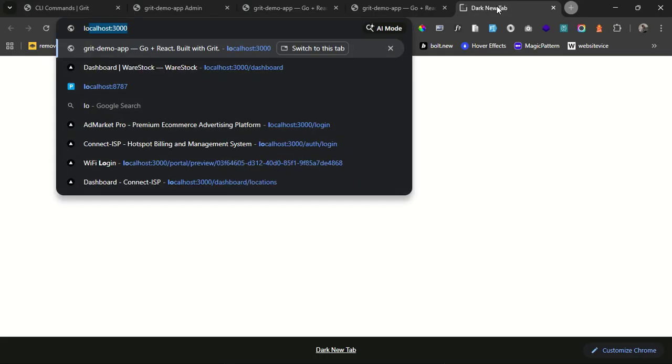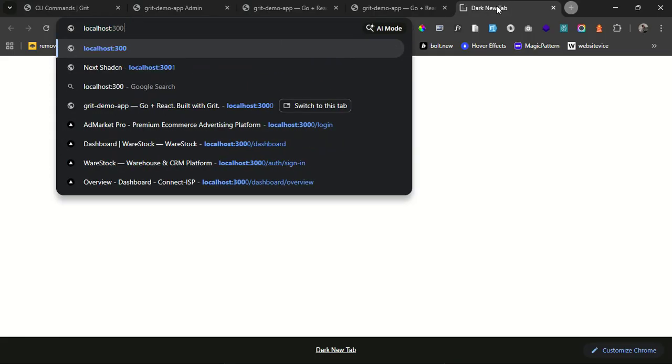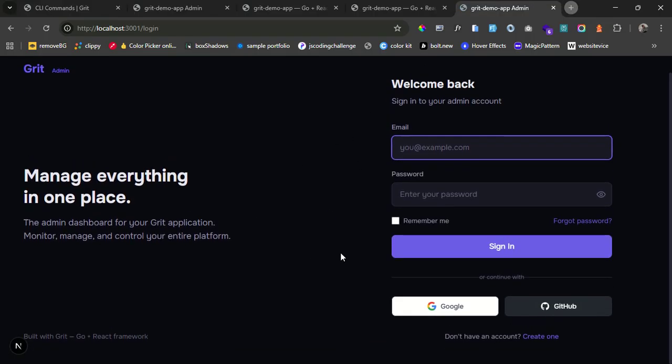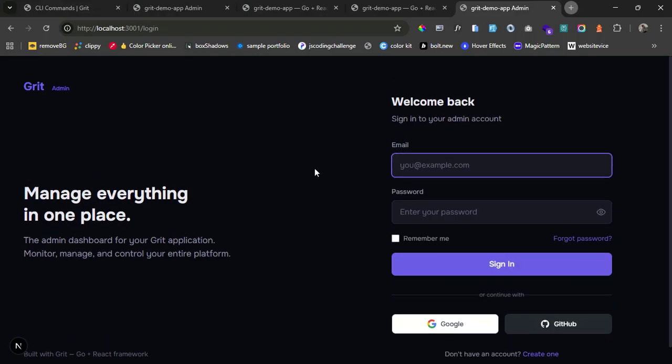So we also have localhost 3001. So this is the one for the admin. So it's protected, so you can't directly go to the dashboard. So it first brings you to this Auth page where you can log in and also sign up.